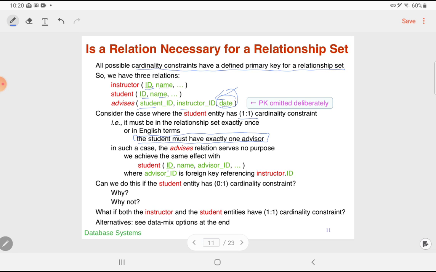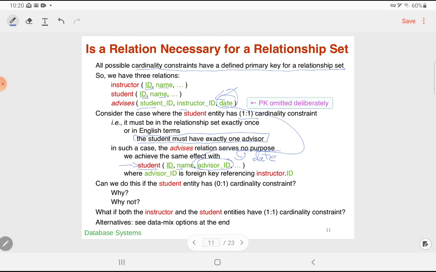We achieve the same effect by having the student relation that corresponds to the student entity set, having ID, name, and we add an attribute advisor. And in this particular case, because there is a descriptive attribute, we would have to add date, of course.